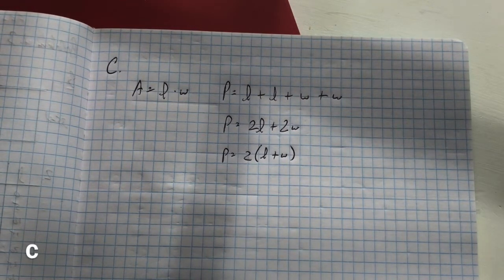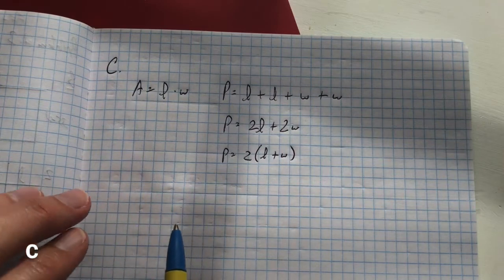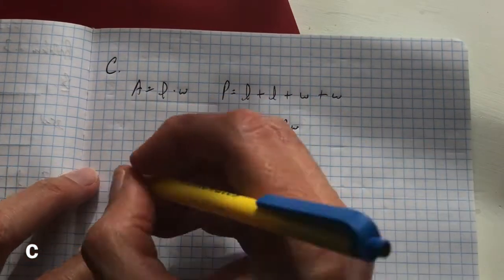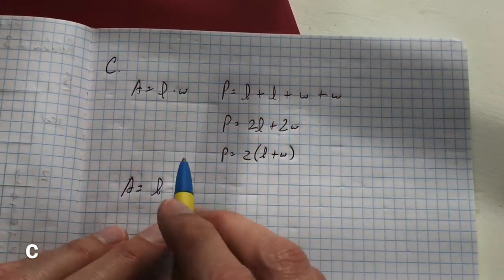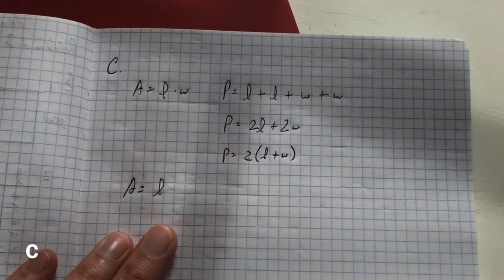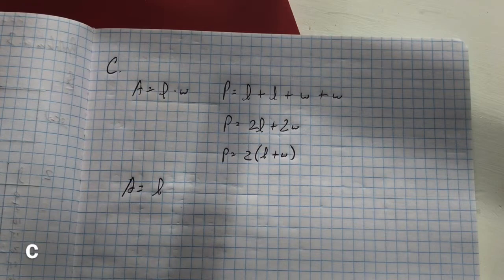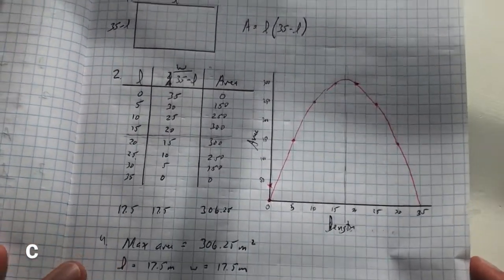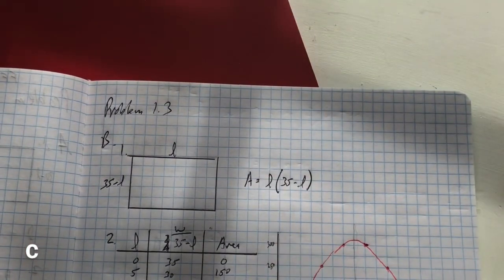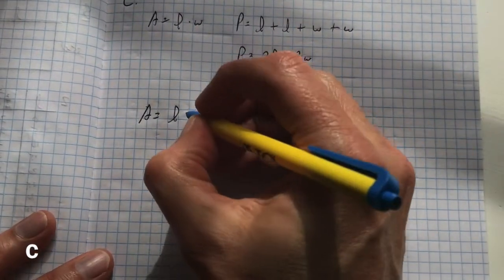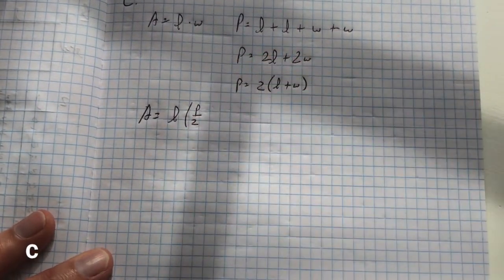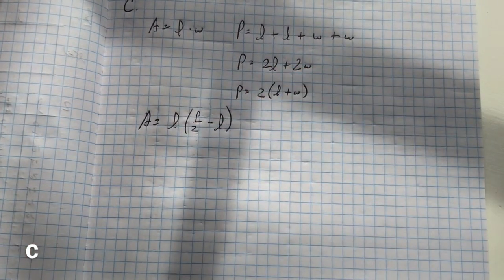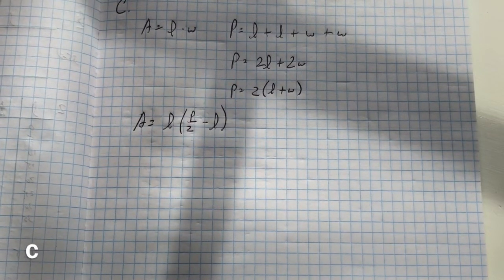So in this case, we've got to think about that in terms of area. We realized that we took that area, we still had our length, so area is equal to length times the width, but the way we found the width is we took half of the perimeter and then subtracted the length. Because remember, as we showed before, half of that 70 is 35. So we need to take half of that perimeter, and then minus that length. And that's how we would get that if we knew the perimeter for any shape.